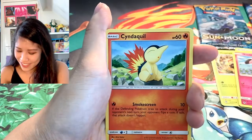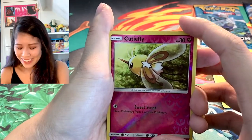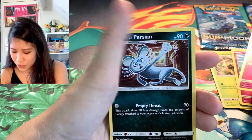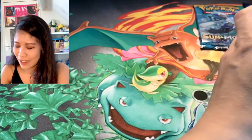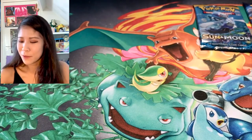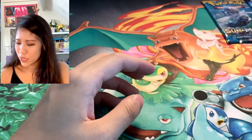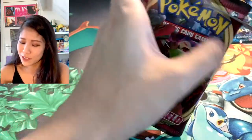Dedenne! Cyndaquil. Cutiefly, looking cute. And we have Alolan Persian. Looks kind of creepy. Anyone agree? I'm not sure, but if you agree with me, please comment in the comment section down below. Okay, next, should we go with another Sun and Moon Shore and Shield? Yeah, we should go with another Shore and Shield.